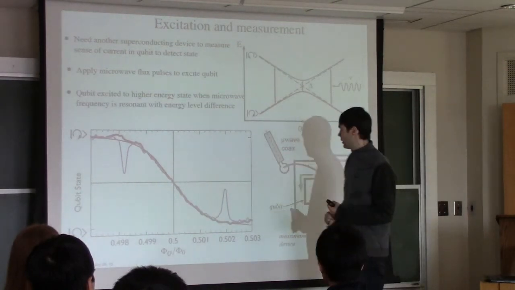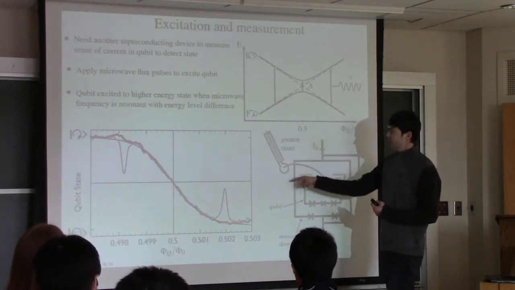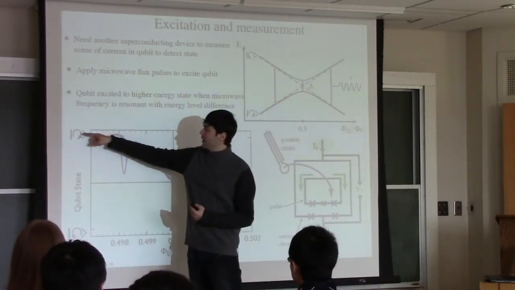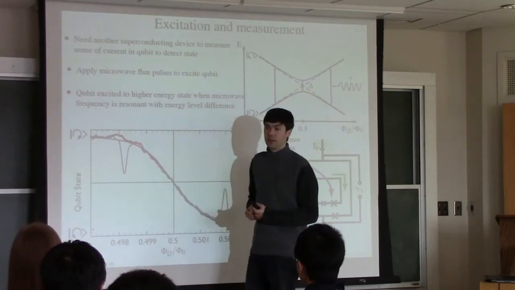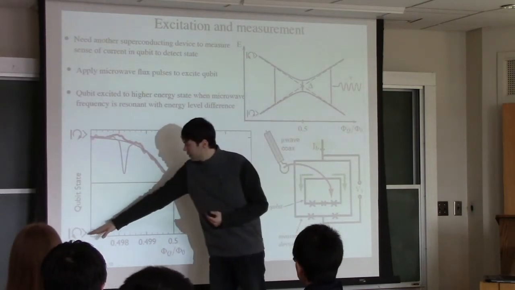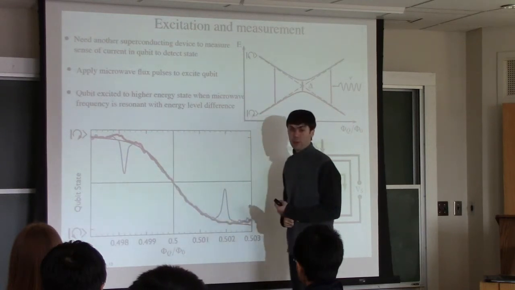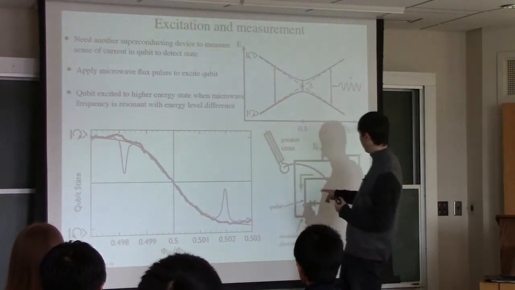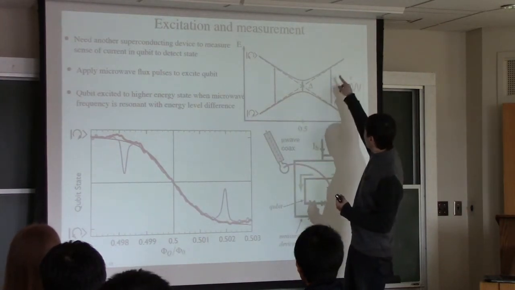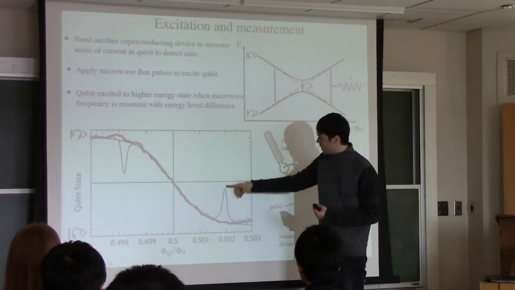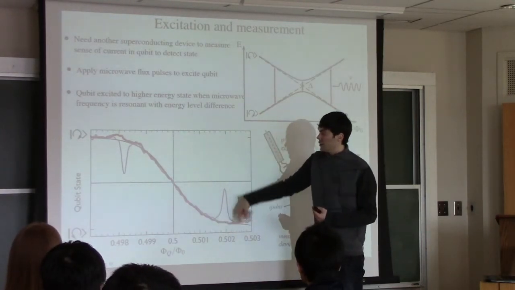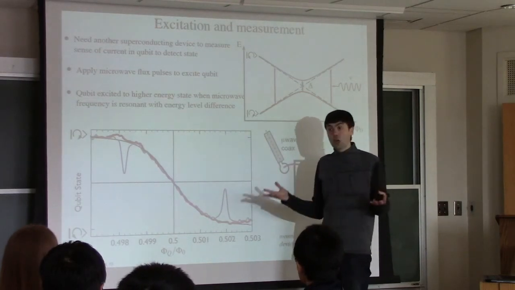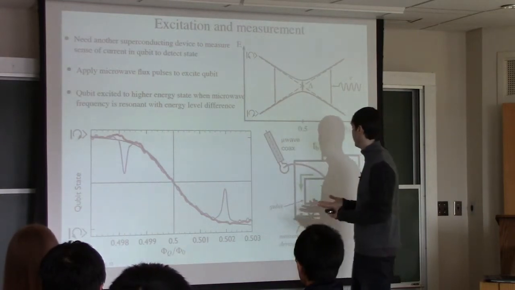So this is now a plot of the signal on the detector. This signal, if it's high, it means the current in the qubit is circulating left, and if this signal is low, qubit is circulating the other way. And now when we sweep the flux through this loop, and we are on resonance with the microwaves, we see that we start having transitions between circulating this way and circulating this way. These are these two signals. So that's a microwave spectroscopy of a flux qubit.